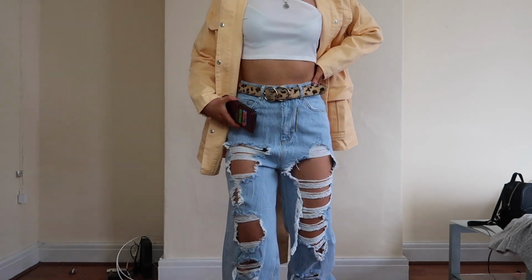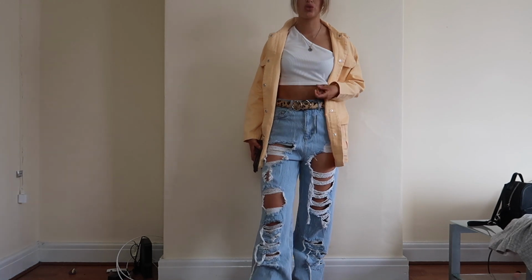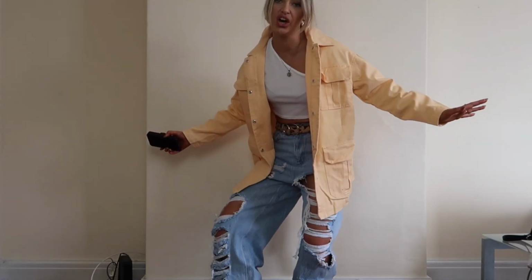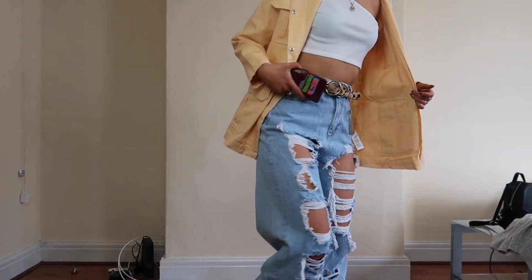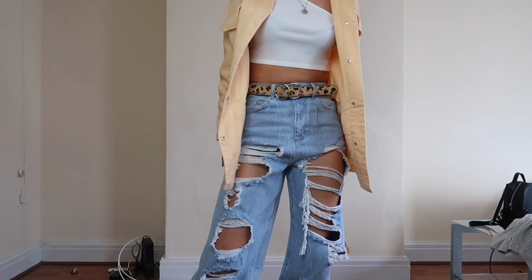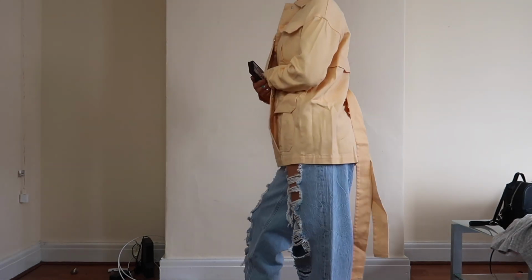But the whole outfit is so nice, and I would definitely recommend buying it. This is so soft. It's only like £6. Bargain hunter! I think it's so nice. Love it! Love it! Love it! So I'm gonna give the jeans actually a 9 out of 10 because they're so nice, even though they're a little bit baggy on me. Well, a bit long on me. And I feel like you could even wear this jacket with a night out outfit.